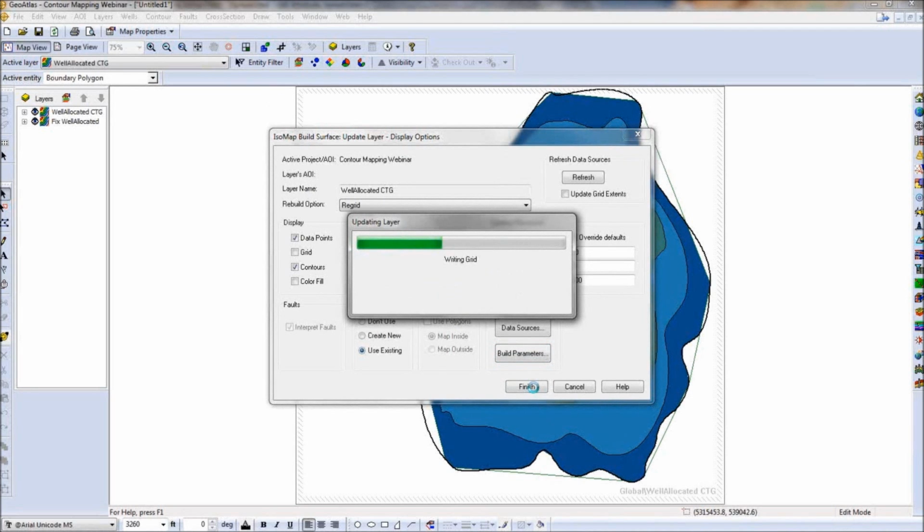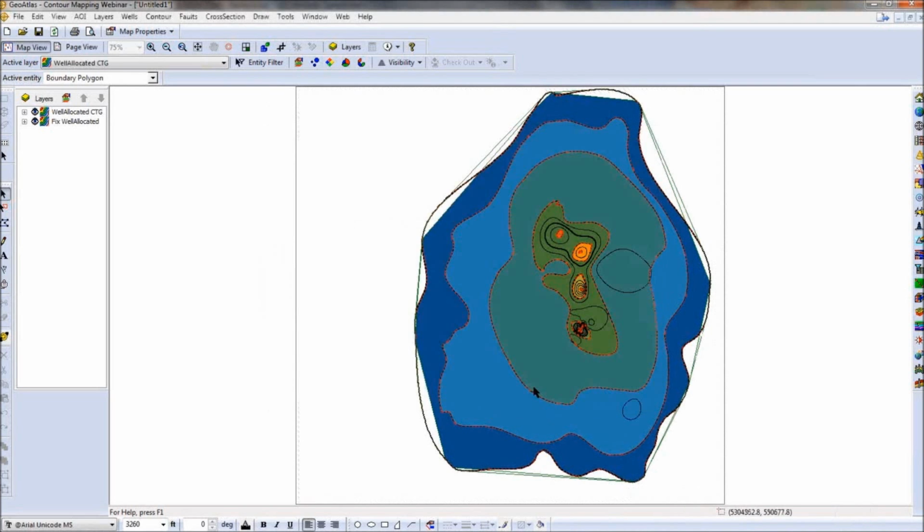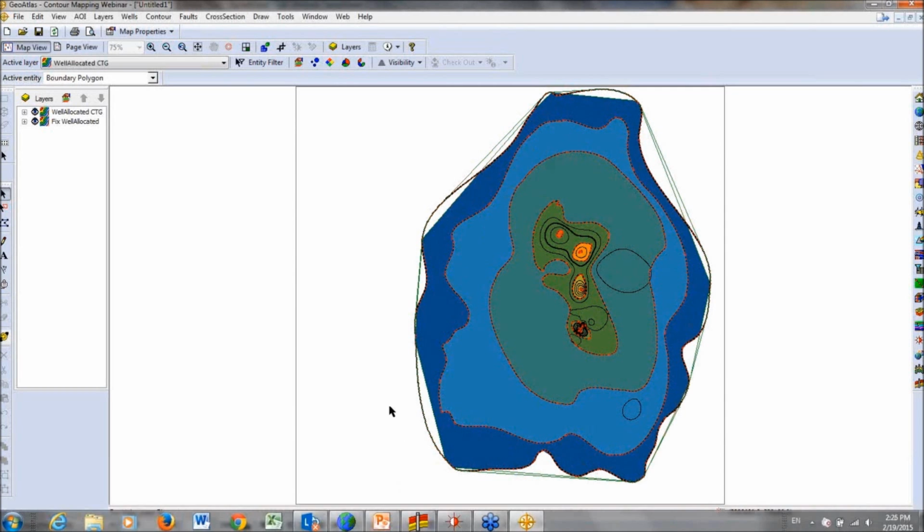So again, everywhere that a contour crosses a grid, it's going to draw a node. So the smaller your grids get, the better the control you have on those contour lines. So you can see it's getting a little bit smoother in some of these areas, especially around our zero contour on the outside. And so we can keep dropping that down to a value that we deem fit.